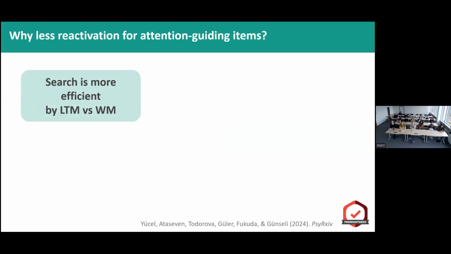We have 2 possible explanations that are kind of related to each other. The first explanation is that maybe guiding attention or doing the search is more efficient when it's done by long-term memories compared to working memories. And we do have a little bit of evidence in support of that in some of our previous work, where when the same target was repeated, that decline in the CDA that I showed you 2 slides ago predicted faster performance. So maybe for some reason, long-term memory is better in guiding our attention.